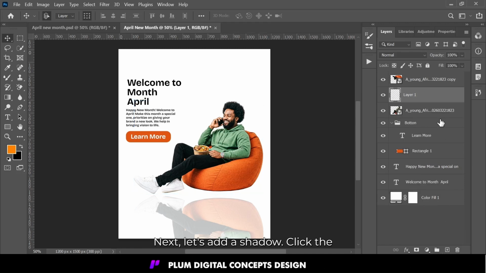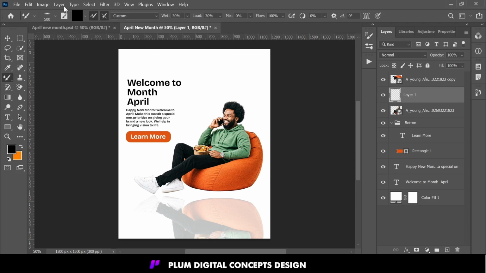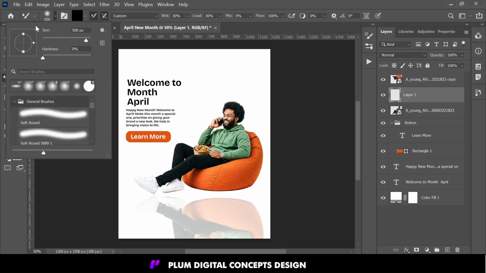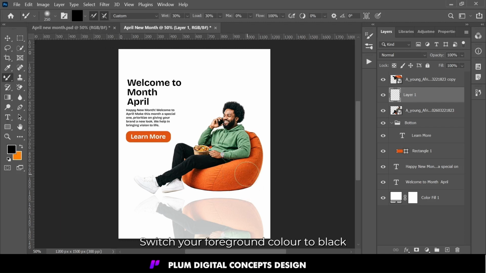Next, let's add a shadow. Click the plus icon to create a new layer. Switch your foreground color to black and place the layer below the image.